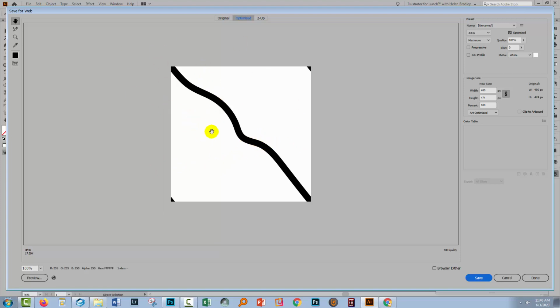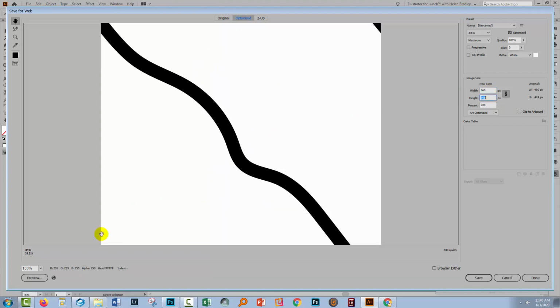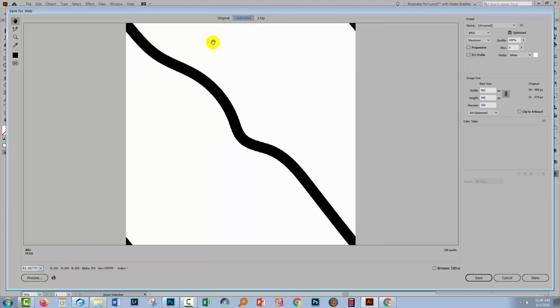So if you want a larger element, you're going to come in here, you're going to set this little icon on, and you're going to double or triple this value. Now 480 will double to 960. So I'm going to make it 4 times the area, double the width and double the height, and so I've got a larger element, but it's still only going to be 96 PPI.